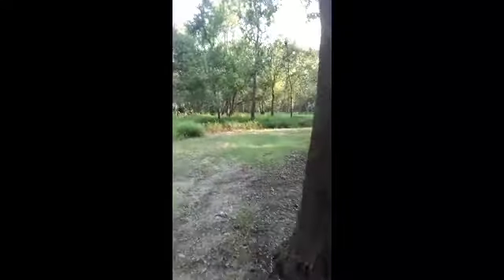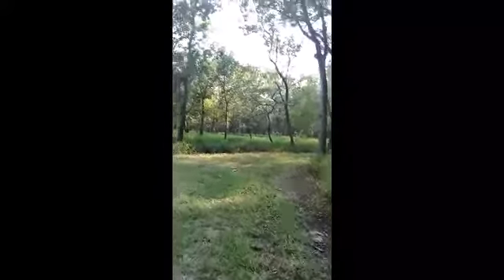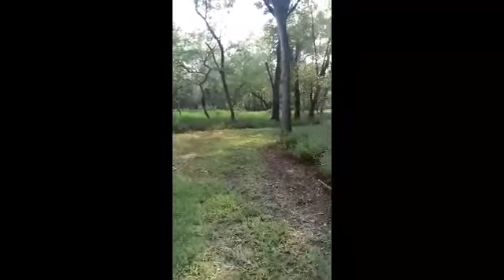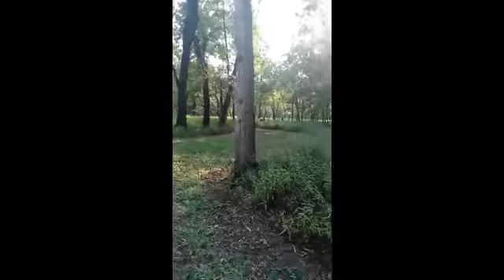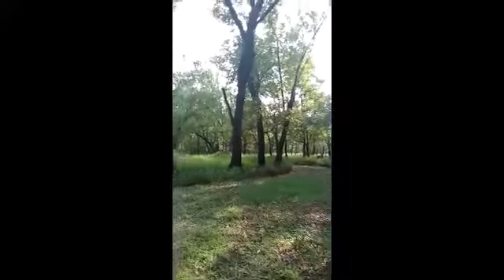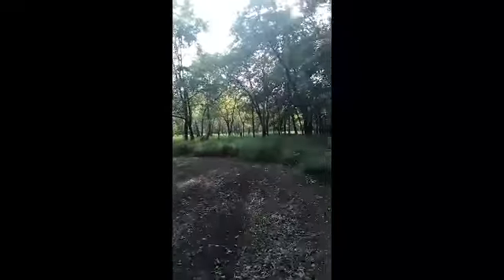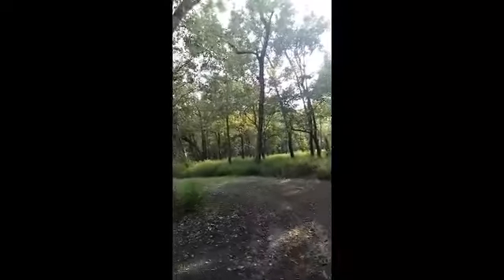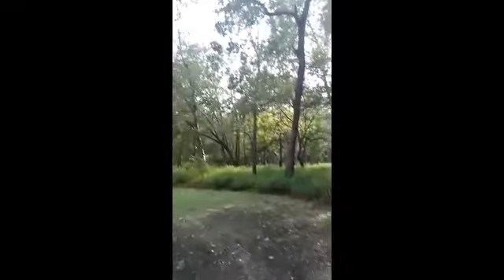We're getting really close to the cemetery. My guess is the grass is going to start getting higher. It's been cloudy today — I don't think it's going to rain, but the forecast is clear, so we'll just have to see what happens. There's thunder and it's acting like it's going to rain, but I don't know.